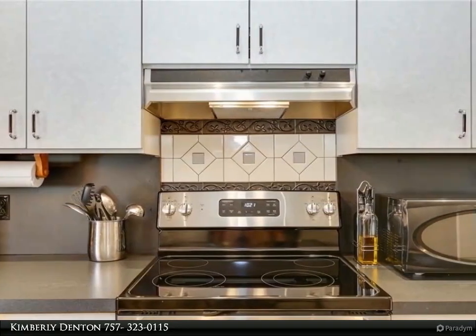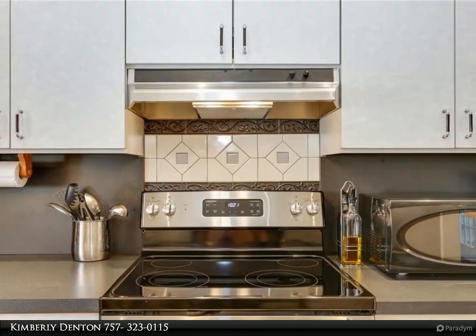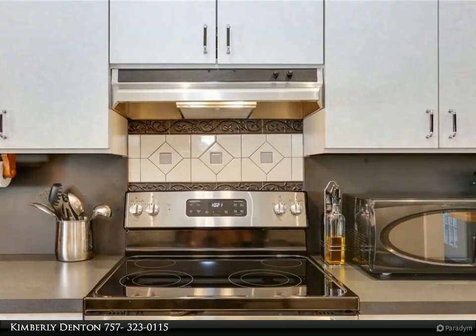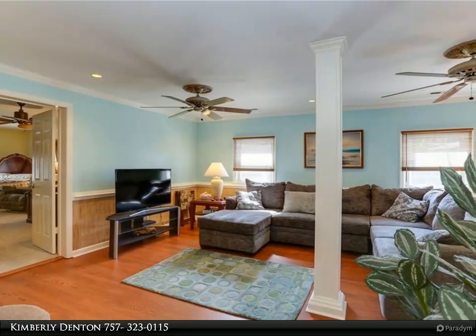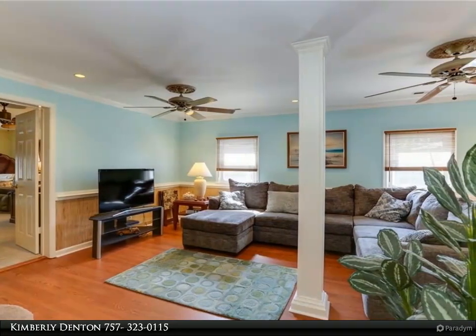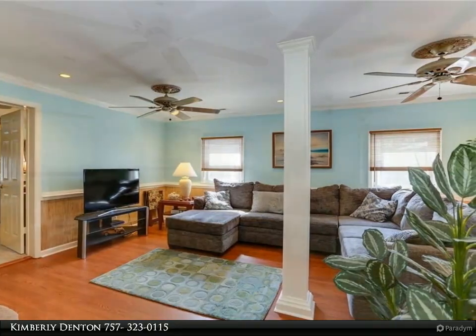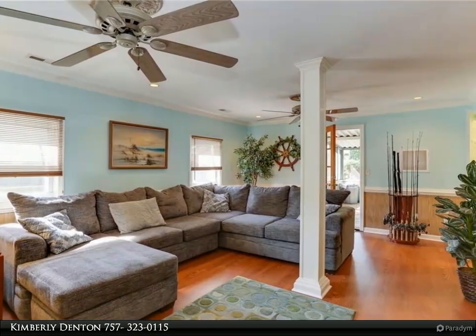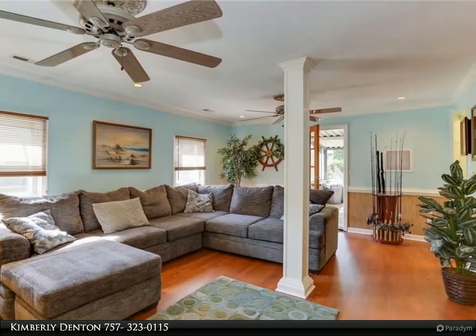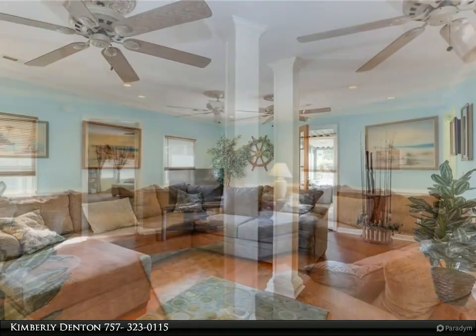This one-of-a-kind home offers so much more than you would expect. It was originally built in 1959 but features a large addition that nearly doubled the size when it was added in 2007. The extra space created a large living room, dining room and kitchen, and an enormous primary suite which has plenty of room for a king-size bed and sitting area with oversized closet, and spacious bathroom.